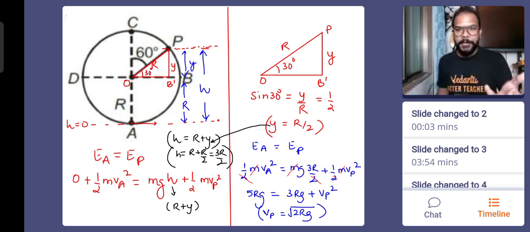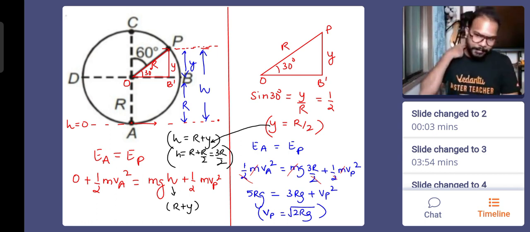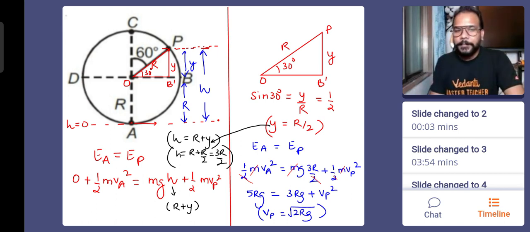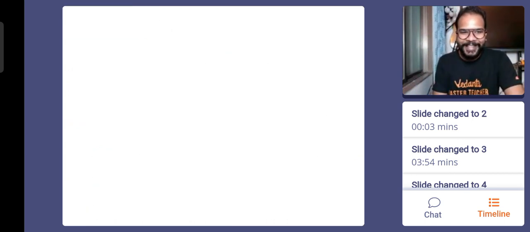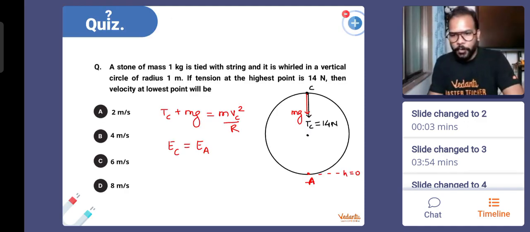Okay, guys, this is definitely JEE level, yaar. Even after seeing this question, you're not getting the JEE feel. This is a JEE question. This is JEE level. Okay. Okay. Chalo, guys, more questions now for all of you.